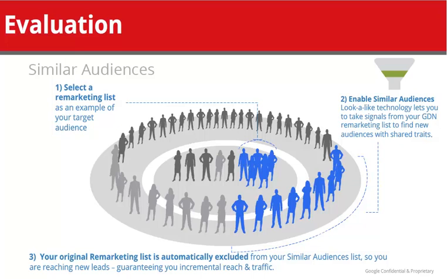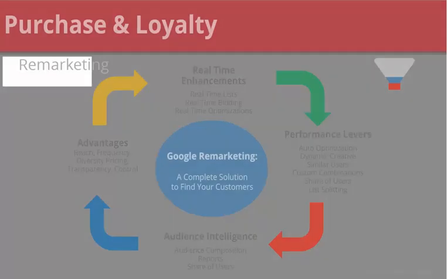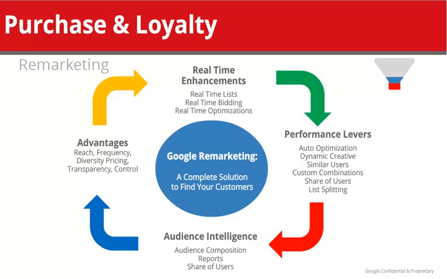Lastly, we'll focus on the objective of driving purchases and loyalty and how remarketing is well suited to deliver against those objectives. Remarketing lets you follow up with potential customers after they've left your site to continue the conversation. This very accurate targeting has proven to bring strong ROI for advertisers. Remarketing is a natural extension to search and drives incremental conversions at an efficient CPA by reaching users who have visited your site. Remarketing optimization allows you to reach more of your user list, increasing your volume of efficient conversions. You can tailor your ads to achieve higher relevance and a broader reach and frequency.